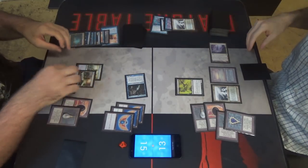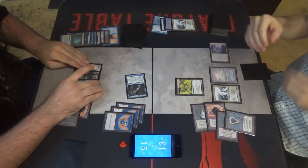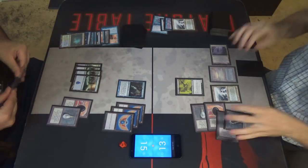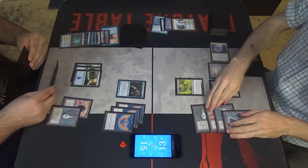Good. That's what I get for looking at the TV while I'm playing. Sorry about that. Alright. So my one Moxen that's open is Sapphire.